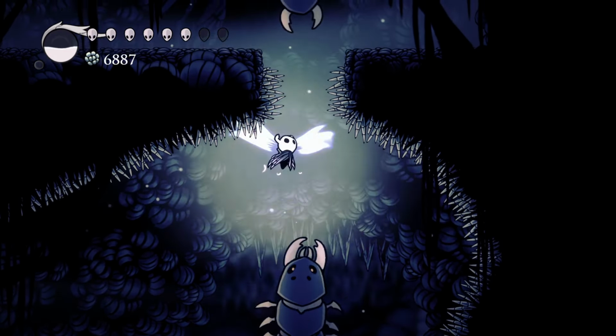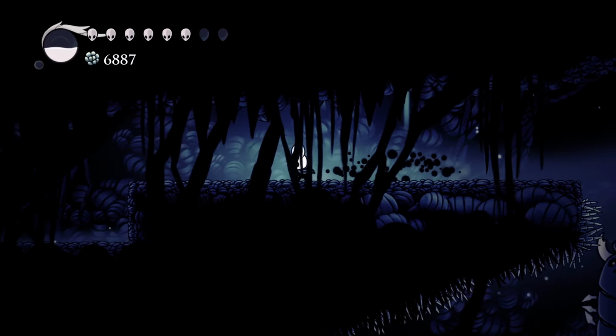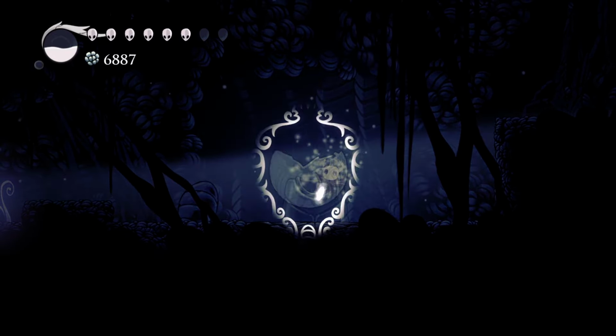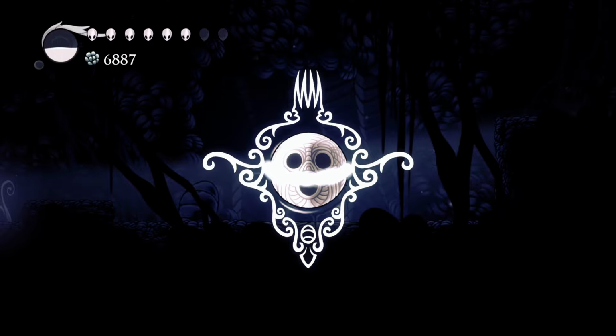Try not to hit the spikes on the side, as that's entirely possible. You can pogo those and keep going up if you want. This fragment is the 6th, so it completes the second full vessel that we've been looking for.